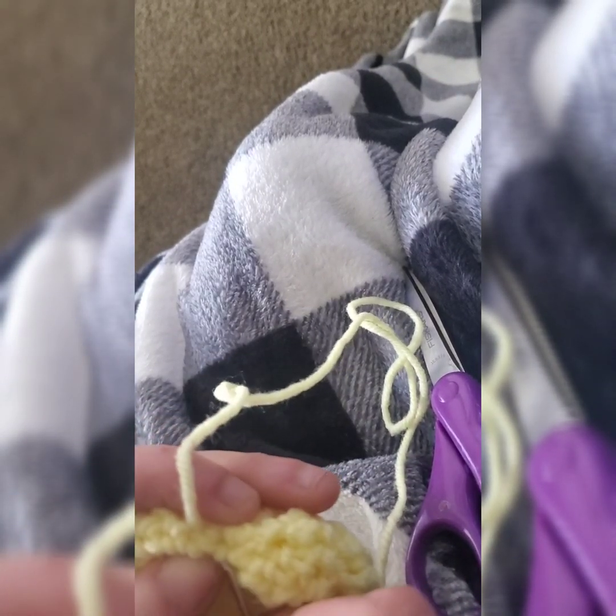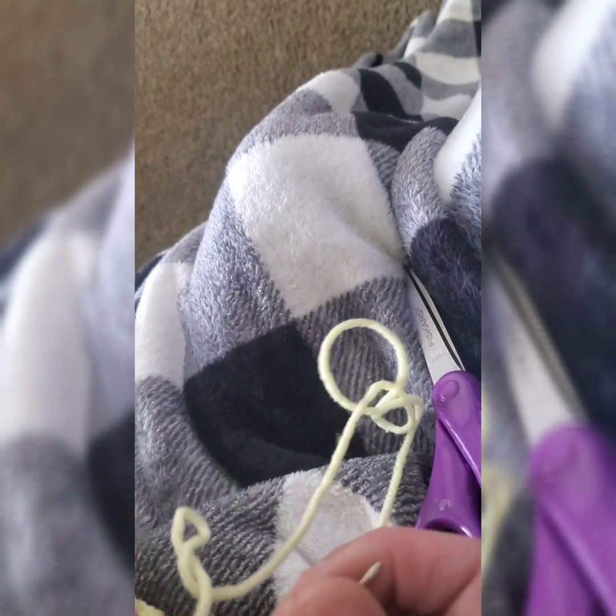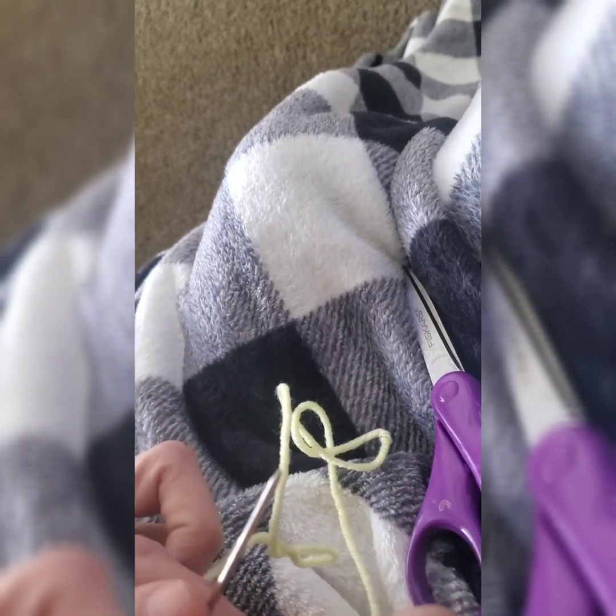What I do is I do like the plus sign 2 to 3 times. It's good to weave it in in 2 different directions so that it doesn't come apart and create a hole. And I also like to knot it too. Like that right there. And then one more time through here.